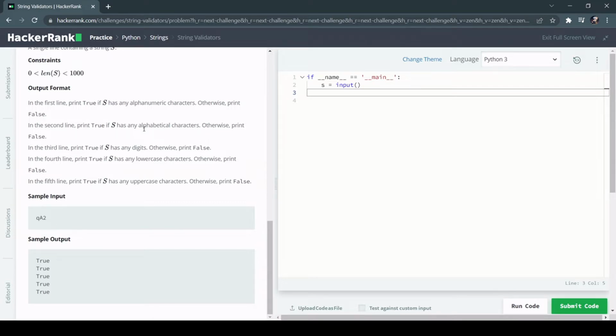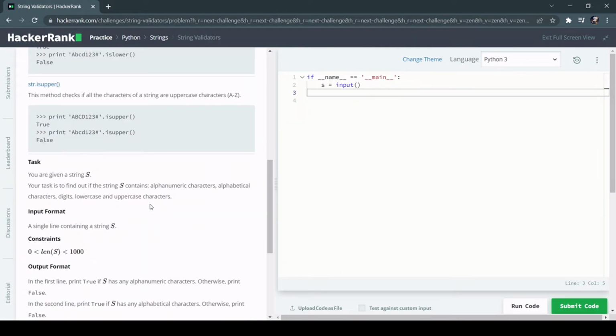In this case, we check if the string has any alphabetical characters. 2 is not alphabetical, though it returns true, because if any of them is alphabetical, it will return true. So don't get confused by that. In the third line, we check if it has any digit. Yes, 2 is there. In the fourth, if it has any lowercase, that is Q, and in the fifth, any uppercase, that is capital A.